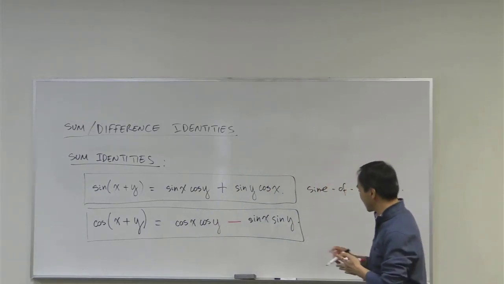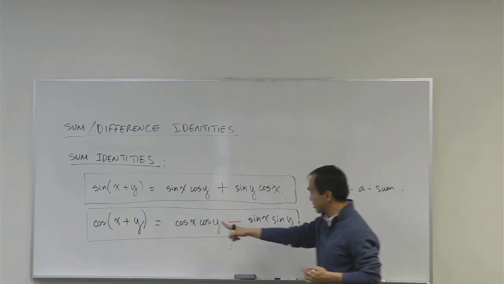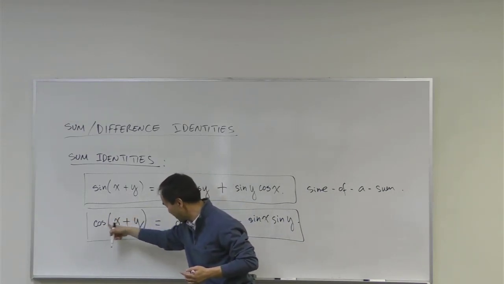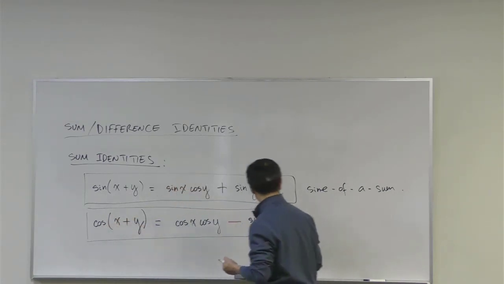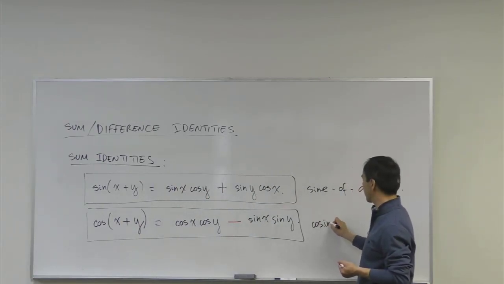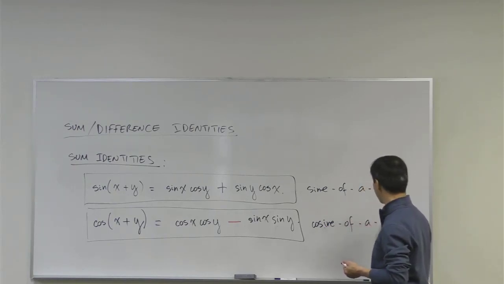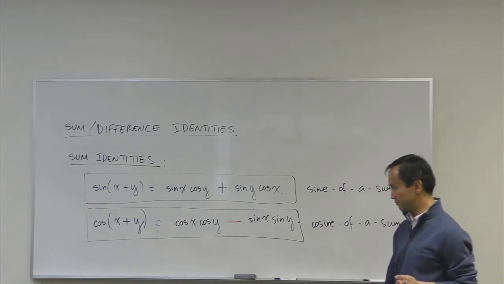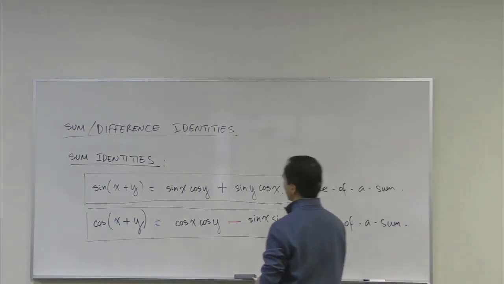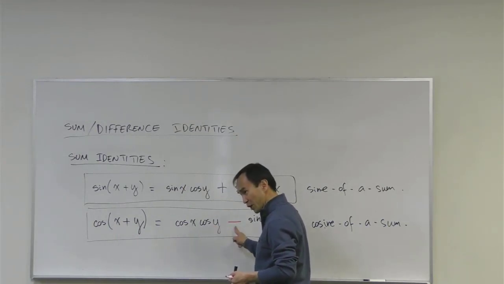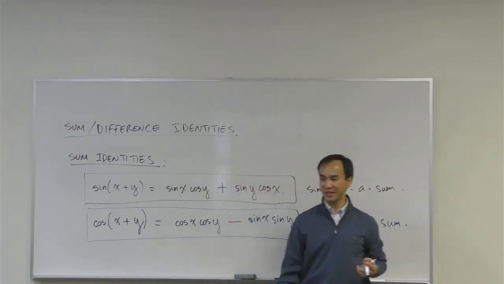And then similarly here, starting on the left hand side, we've got a sum of two angles, right? And here, cosine of that. So I see that this second identity we call cosine of a sum of two angles. But something to be mindful about this cosine of a sum is that when you're working through the formula, there's a subtraction. That's why I wrote it in red ink.